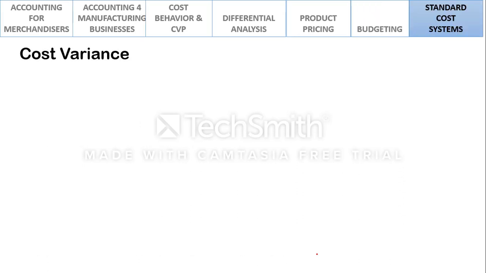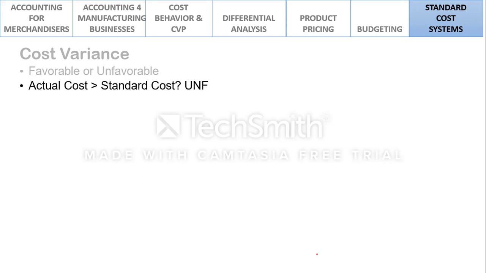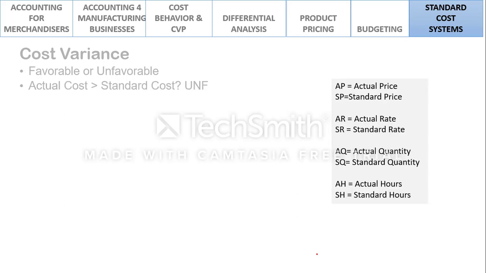And so with that, we actually reached the final element in this general overview, which is standard cost system. Now within this category, we look at cost variance between what we planned and what actually happened. And the outcomes will either be considered favorable or unfavorable. How do we determine if it's favorable versus unfavorable? Well, if my actual cost was $100, but I budgeted $90, then it's unfavorable. And that's because the actual cost of $100 was greater than the expected standard cost of $90.